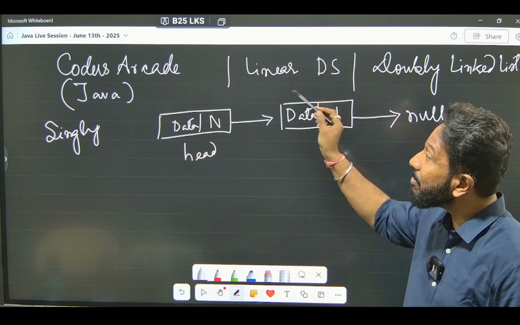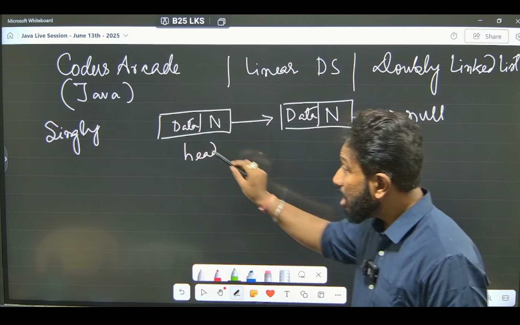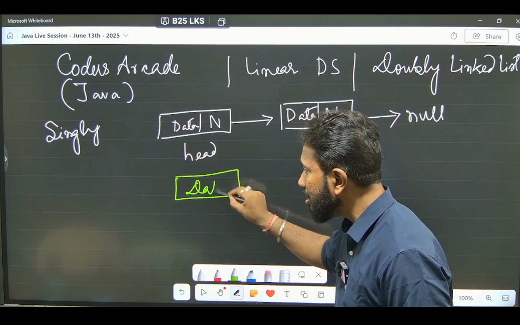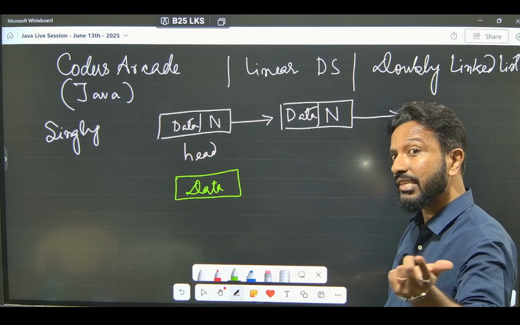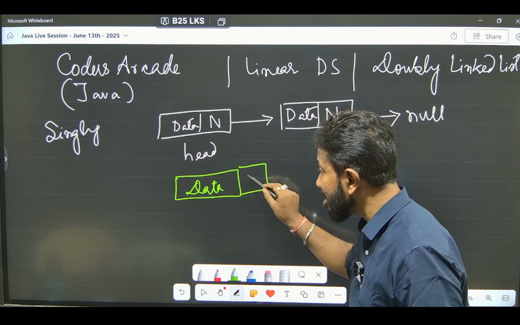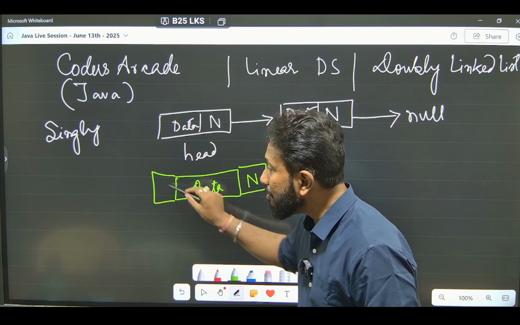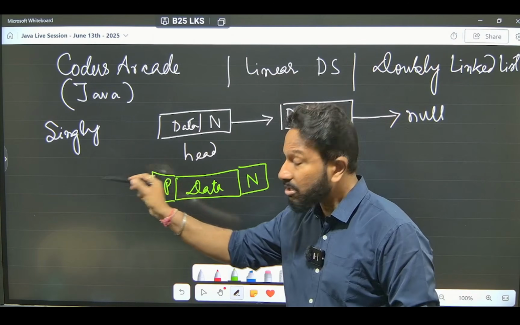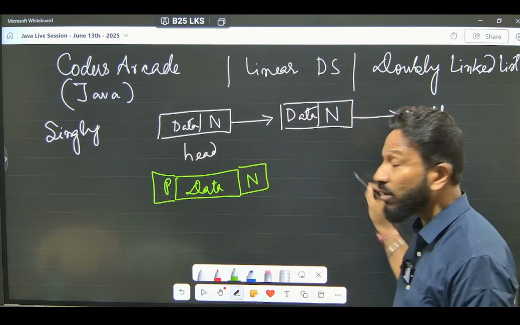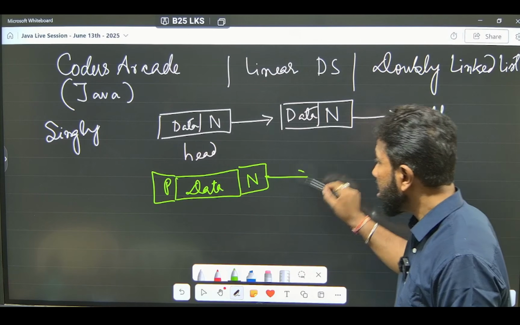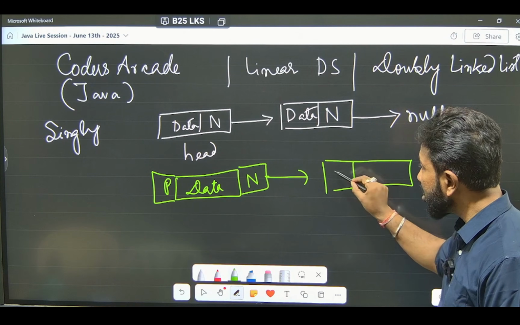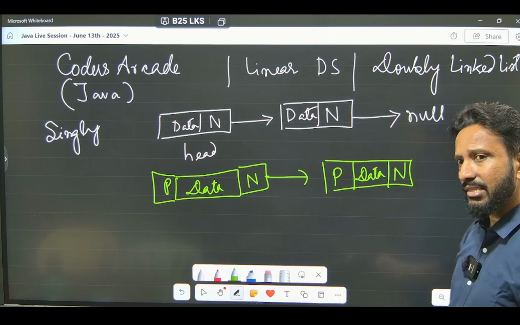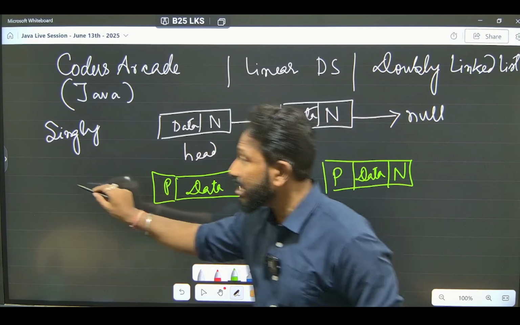Now I will show you how a doubly linked list works. In the diagram, one change will come here. We will have the data of each node. But guys, we can traverse both sides. Therefore, we should have the pointer to the next node and also the pointer to the previous node. Make sense? Where we have the pointer to the previous, you will know where you are coming from and where you are going to. Both things you will need. Now, in the next node also you will have the same thing: the pointer to the previous, the data, and the pointer to the next. Make sense? This is how a doubly linked list works. This is doubly.